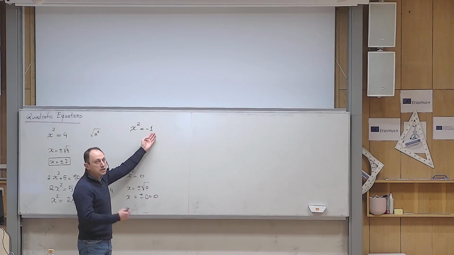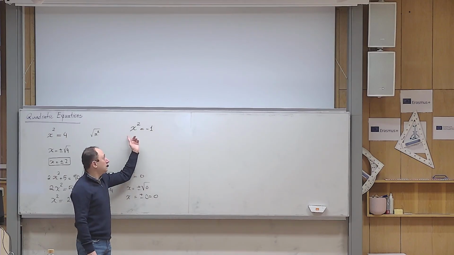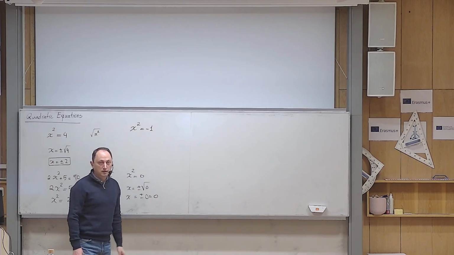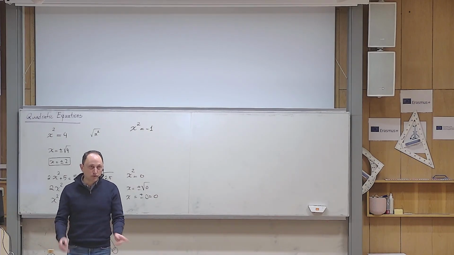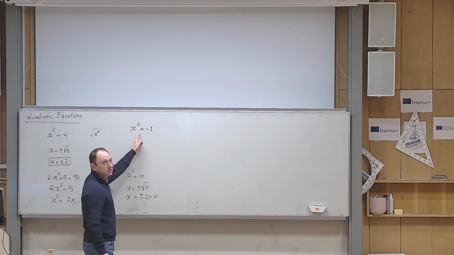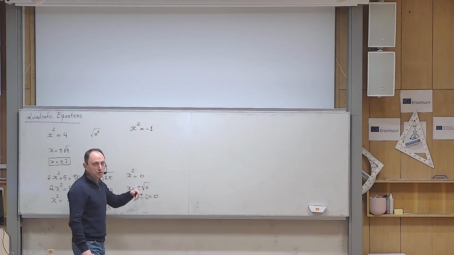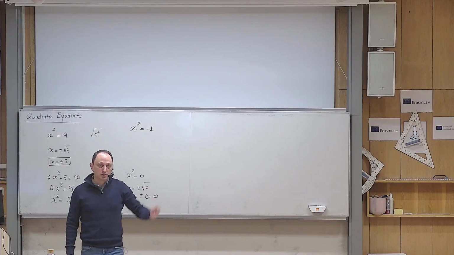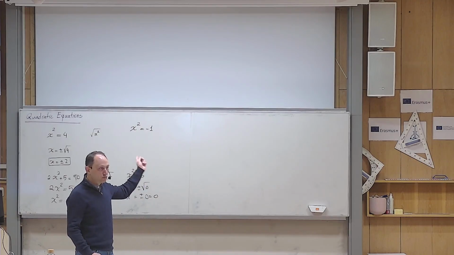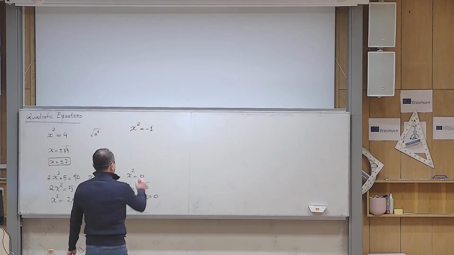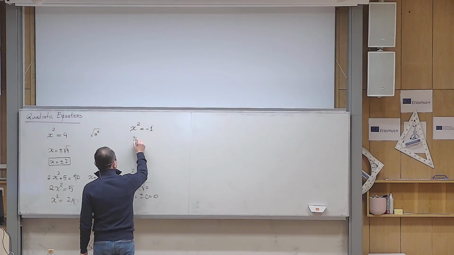The right side is negative, -1. It is not possible to make a non-negative number equal to a negative number. So this is the end of the story. It doesn't mean the equation is wrong. If I give you this equation, you cannot raise your hand and say, Baba, this equation is wrong. No. If I ask you to solve this equation, you simply write there are no solutions.